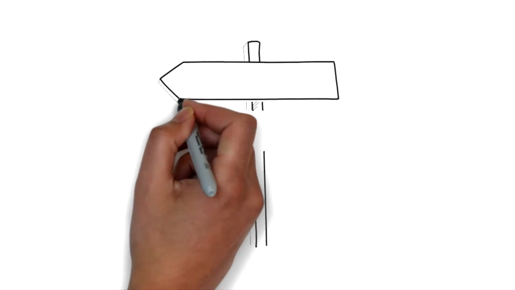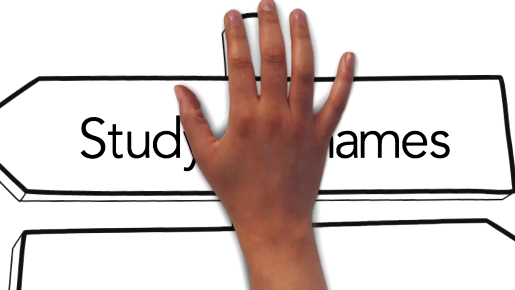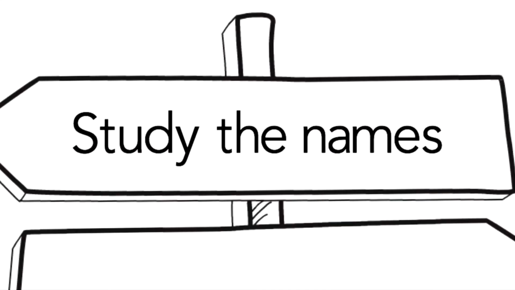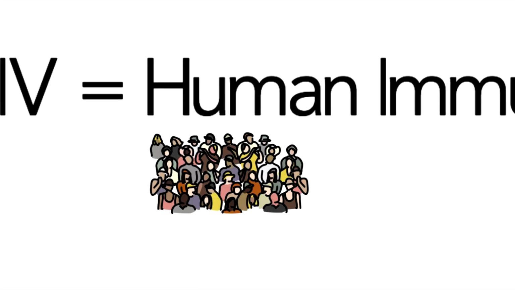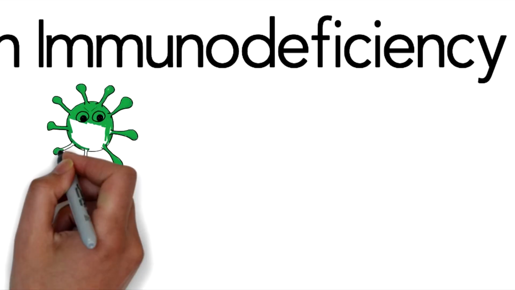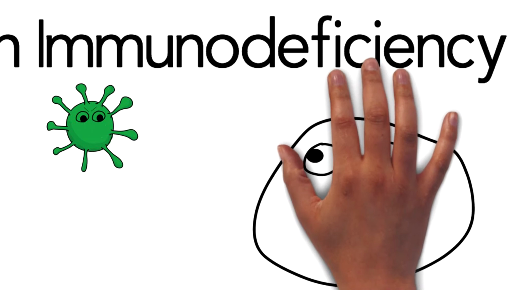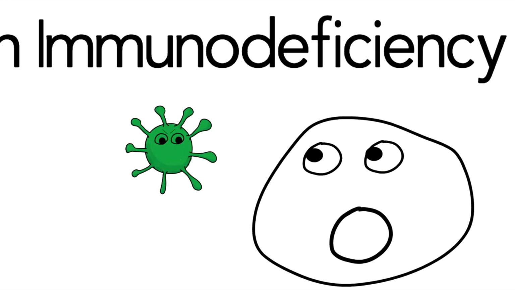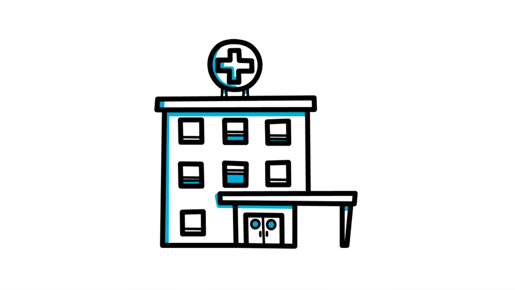In science, names are like signposts. A name points you in the direction of its key characteristics. So for HIV, H, human: HIV infects humans. The V, virus: HIV is a retrovirus. And the I, immunodeficiency: HIV infects and kills immune cells, making the immune response more deficient over time and eventually resulting in sickness and death.